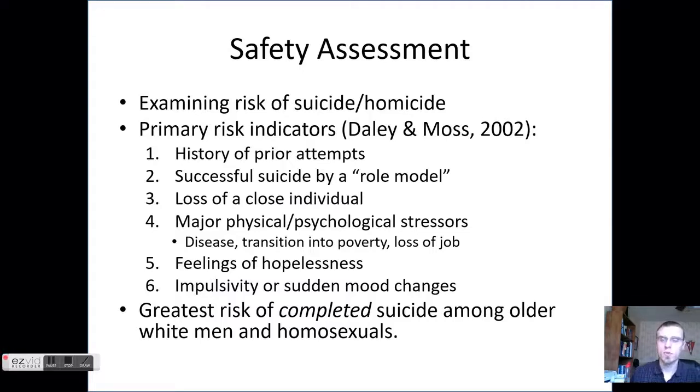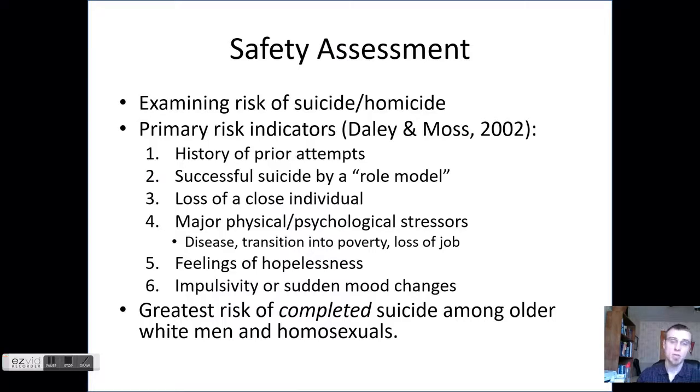First and foremost, we want to understand a particular risk indicator. These are basically predictors that may show signs to be alert for, possible attempts or thoughts of suicide with a client who you are beginning treatment with. Keep in mind that this slide is not going through the actual factors to examine if somebody is having current thoughts of suicide. That's going to come up in the next slide. These are just general predictors to keep in mind.